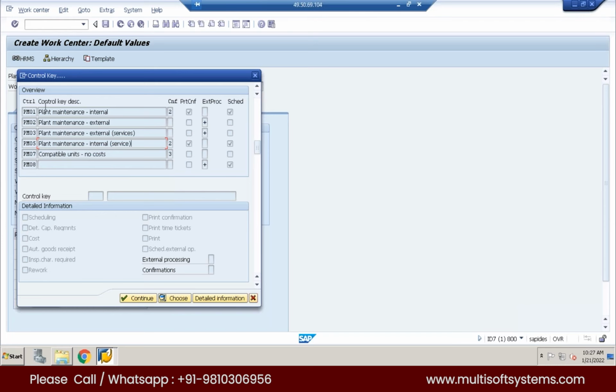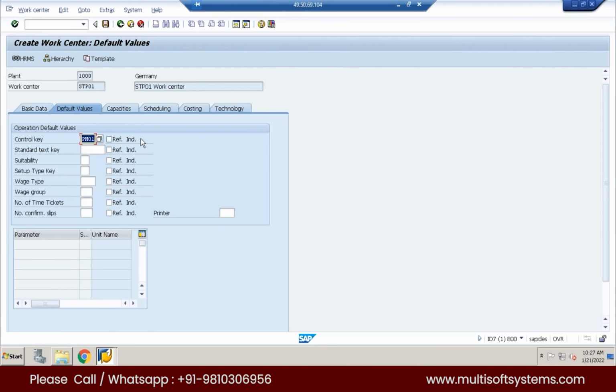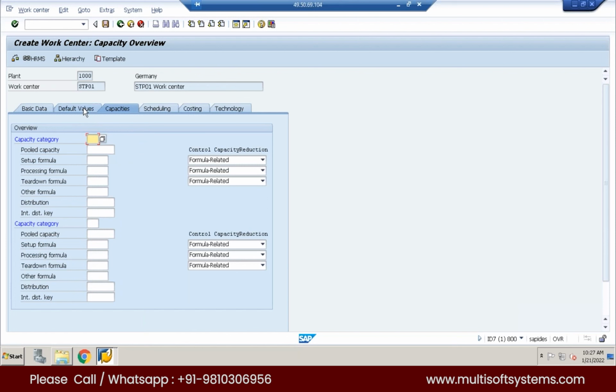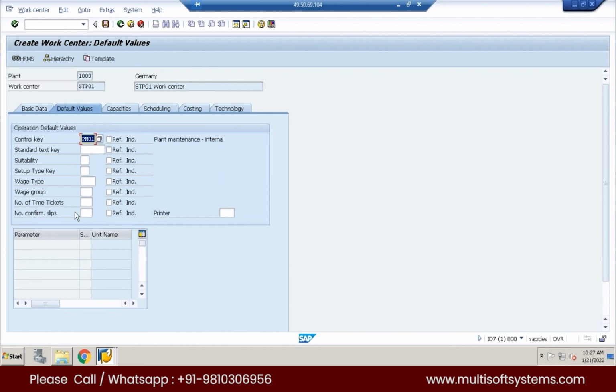Okay. Any doubt for control key? Are these control keys common everywhere? Yes, it's a standard. It's already configured, it comes with SAP. Control key is standard. Do we have to remember these control keys, or are they already there, like other transaction codes? Actually, when you practice, these are standard control keys. No need to remember, you will get them memorized. The rest of the scenarios are all for the other modules.